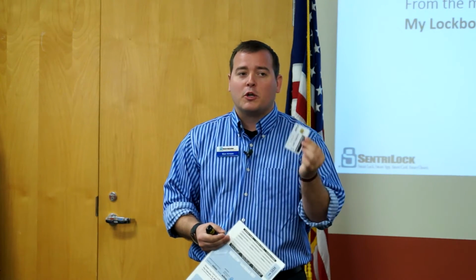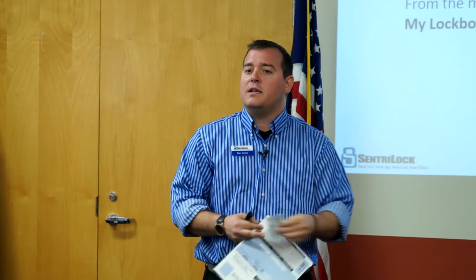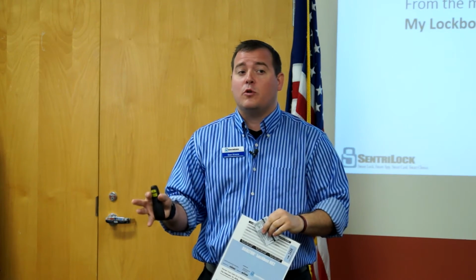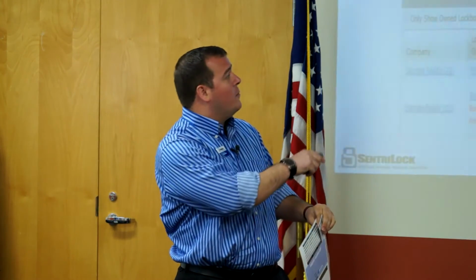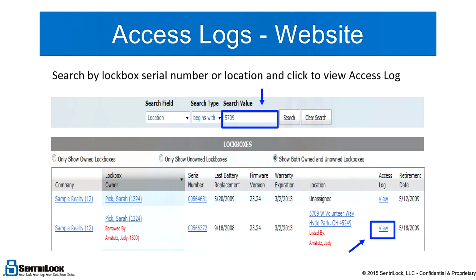If you're using a smart card and you try to access the box, when you pull the card out to retrieve the keys, it will flash code again. Okay? Great question. Does anyone have any questions about the CBS mode or CBS codes? Excellent. Okay, so back on the website, if you'd like to view the access logs for your lock boxes without using the mobile app, you can go to sentrilock.com and click on My Lock Boxes. This is going to display all of your lock boxes.